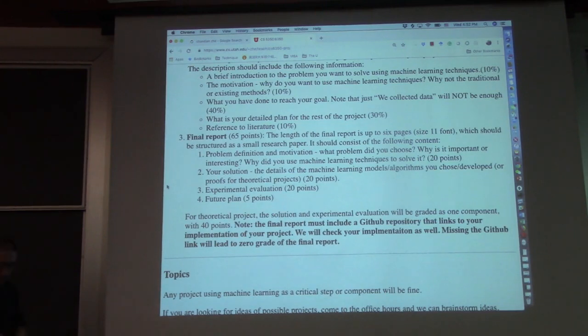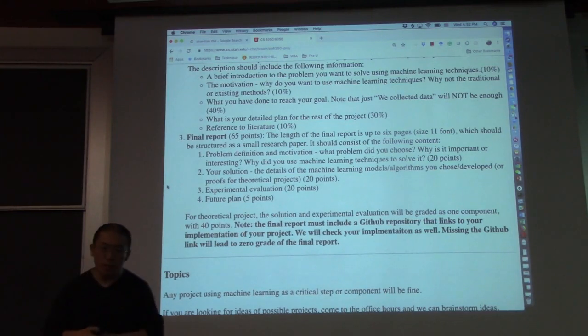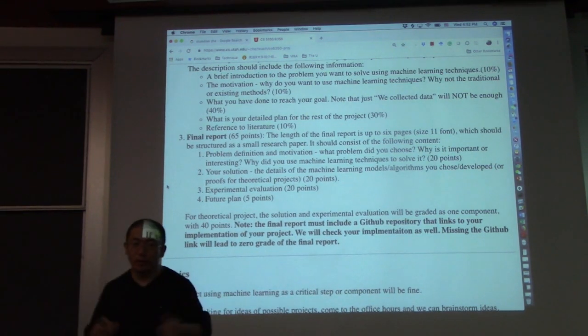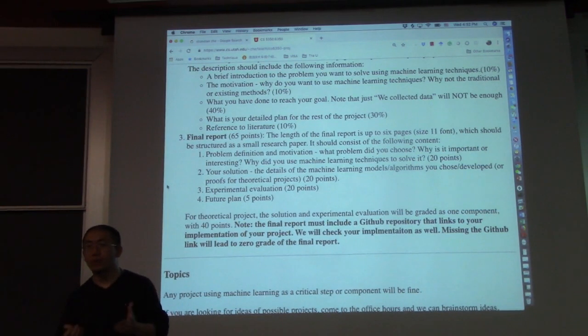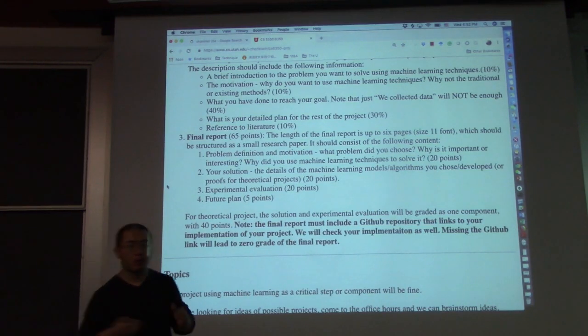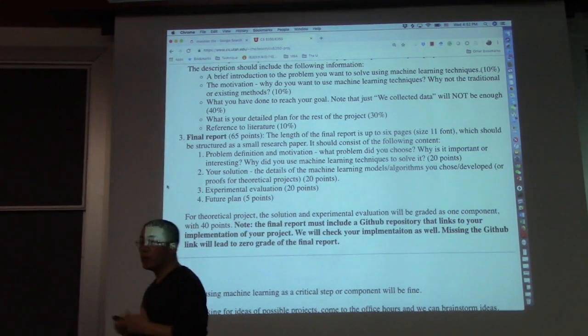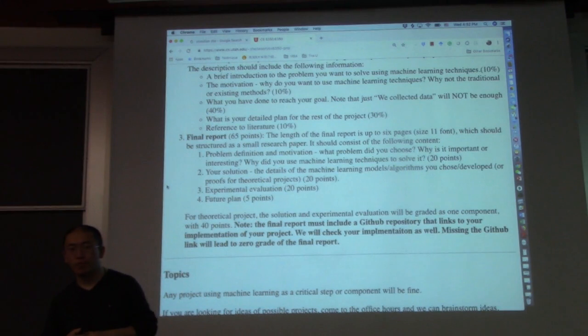And some of you may choose some purely theoretical project. For example, I want to prove a tighter generalization error bound for some particular type of algorithms, or I can show some sample complexity to gain a particular accuracy. You can do that if you prefer to do this, but please come to my office and talk to me.